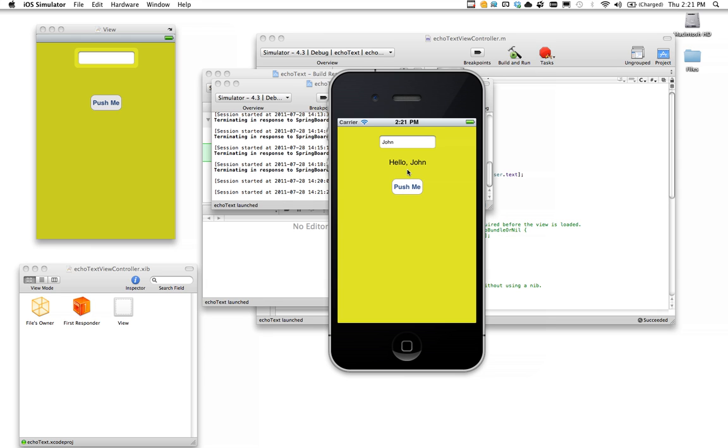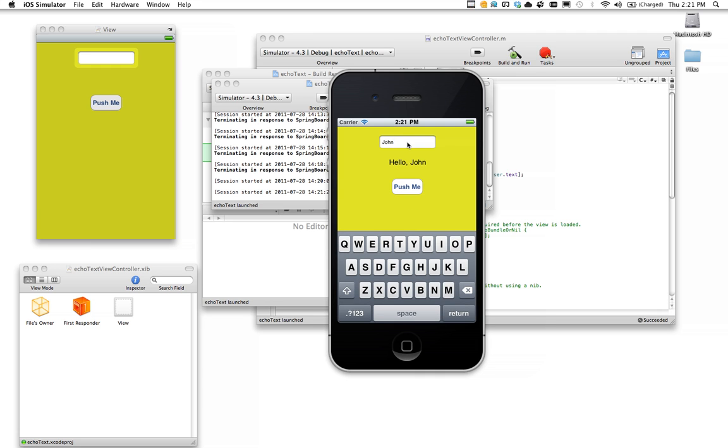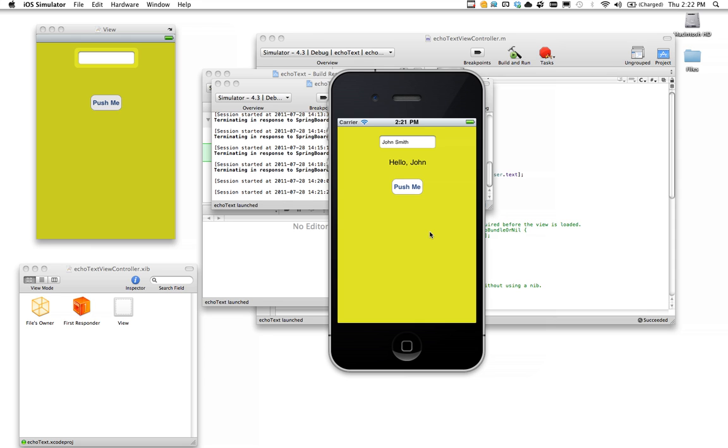So two things we did: we added code to add hello, comma, and a space followed by whatever the user types in as echoed text back to the user. And we got rid of the keyboard so that whenever you type into the text field, the keyboard shows up, but when you hit enter, the keyboard goes away, and the data is echoed correctly with the hello at the beginning. All right, thank you. See you next time.